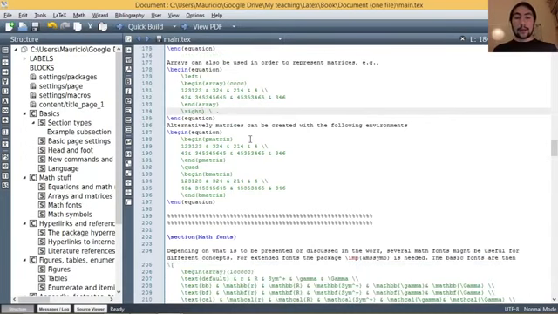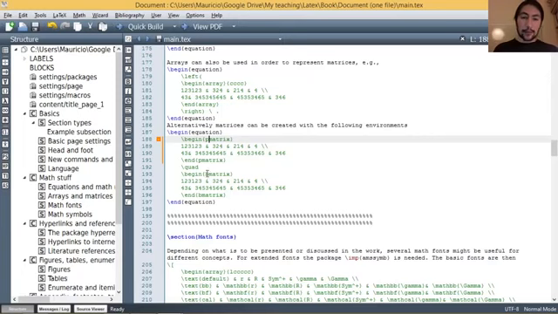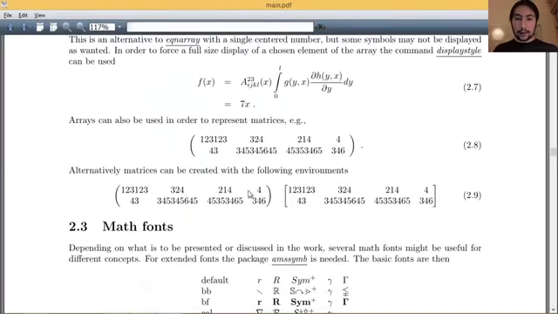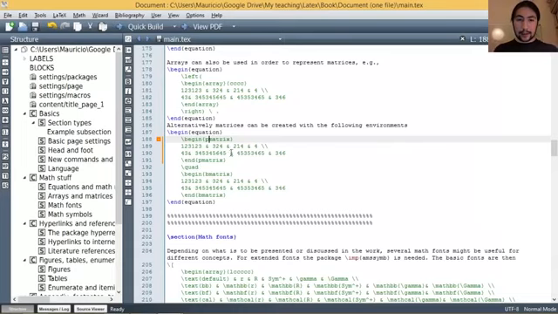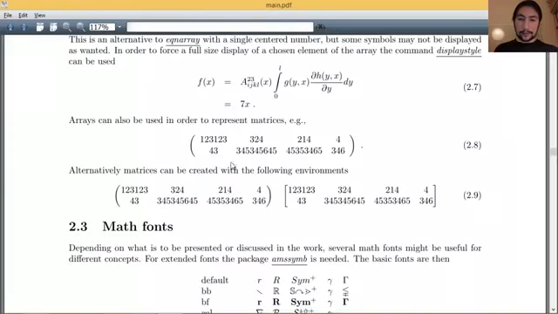But some environments have already been done for this. For the environment matrix, parenthesis matrix, pmatrix, or brackets matrix, bmatrix, and those are the two that you can see exactly here. This is exactly the very same content within the environment of an equation. I am separating those with this command in order to create a small spacing.